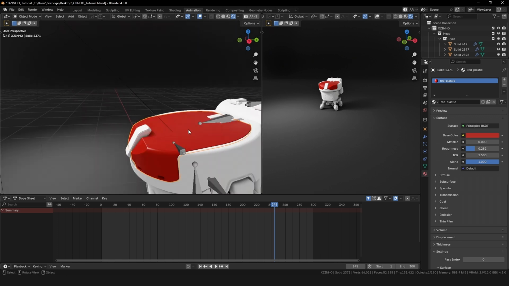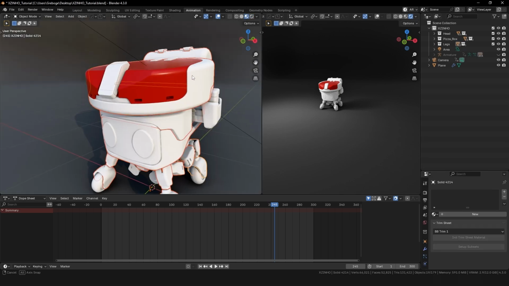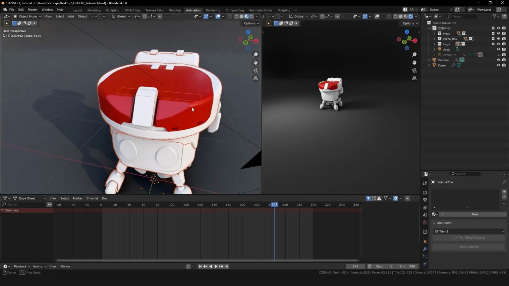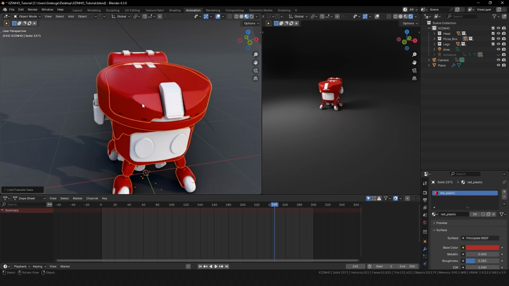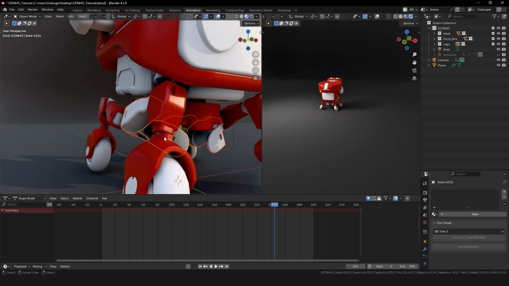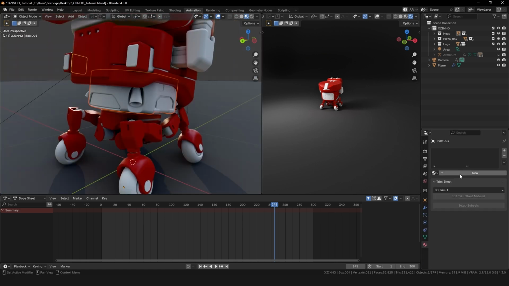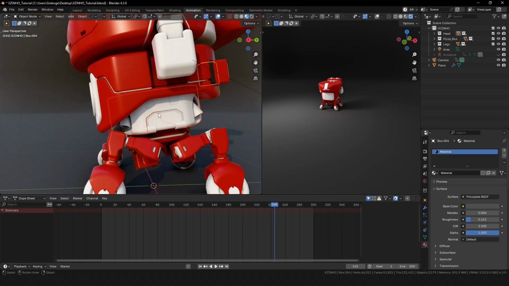Now I will select all the parts that I want to be red. Now that I have some parts that I wish to be red as well, I will select the lid here, press Ctrl L and press M to link the materials. Here you can have fun and do as many materials as you like. Now here I want a darker material that would probably be something like a coated carbon fiber.